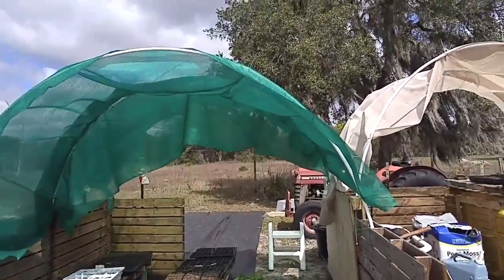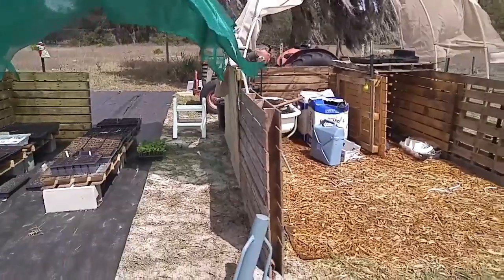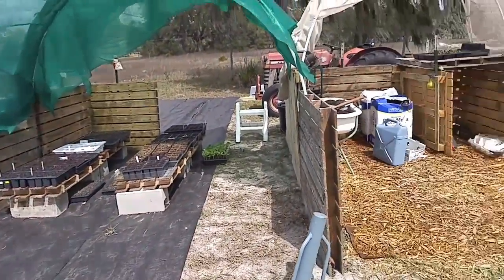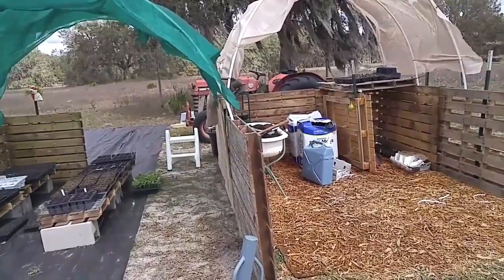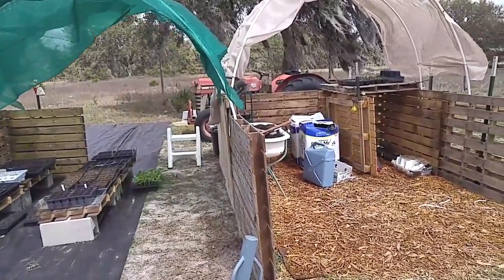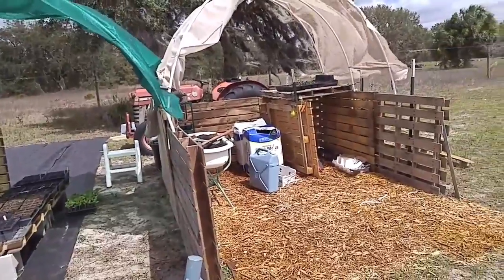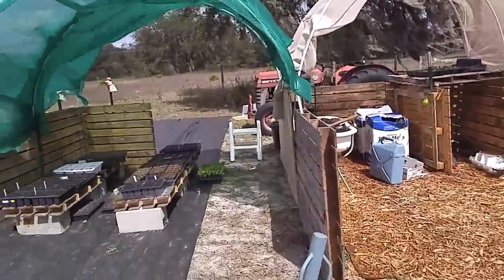So, other than that, there's not anything really expensive. You could probably put all this together for $100 if you don't buy the weed block. Find a place that gives away pallets and grab some T-posts, or even if you had to, you could use fence posts that are really skinny, or dowel rods or something, I don't know. You could stick something in there to keep your pallets from falling over until you could get the T-posts, is what I'm trying to say, I guess.